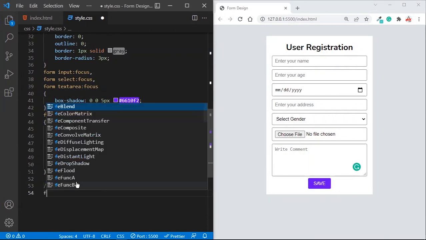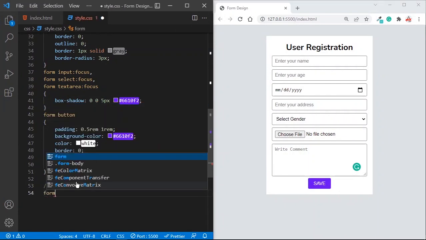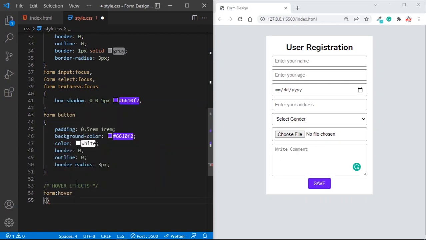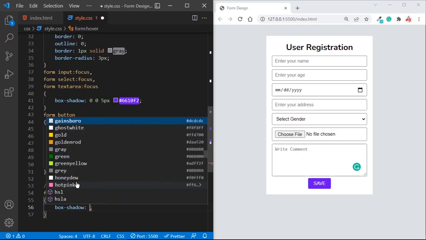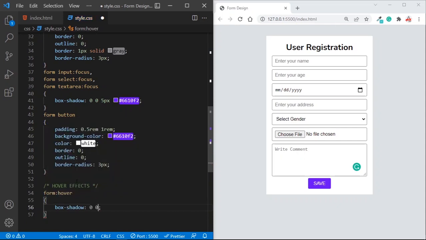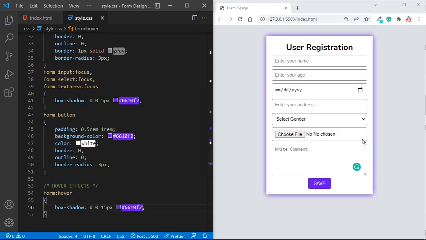Whenever someone hovers on the form, once again we will have box shadow, and box shadow will be 0 horizontally, 0 vertically, and about 15 pixel, and the color we use is this one. I'll paste it here, save, and when I hover, you see we now have the big box shadow.